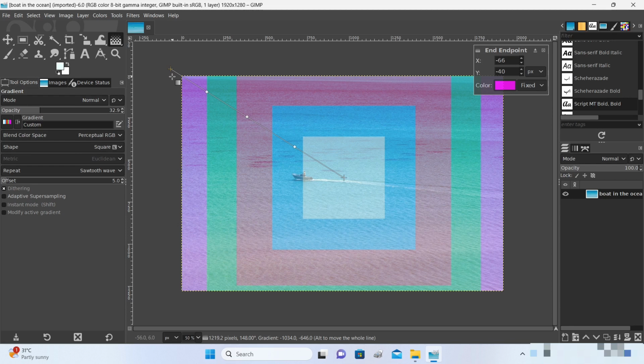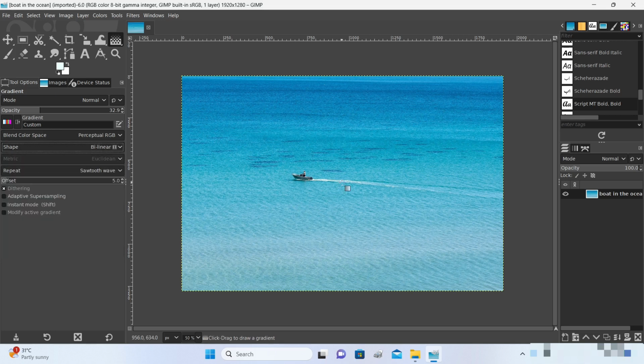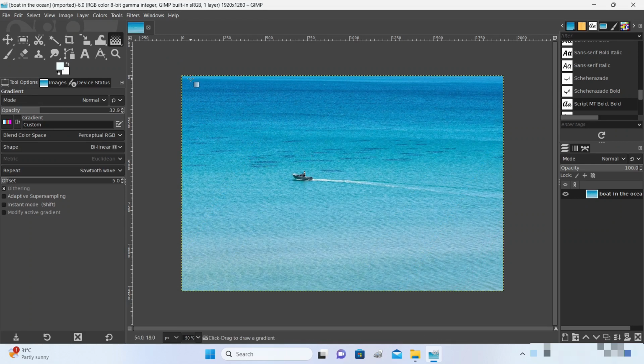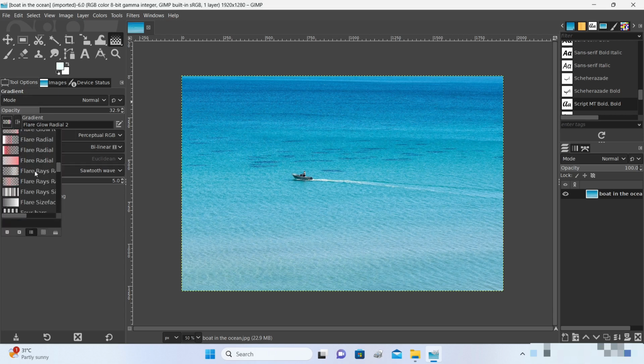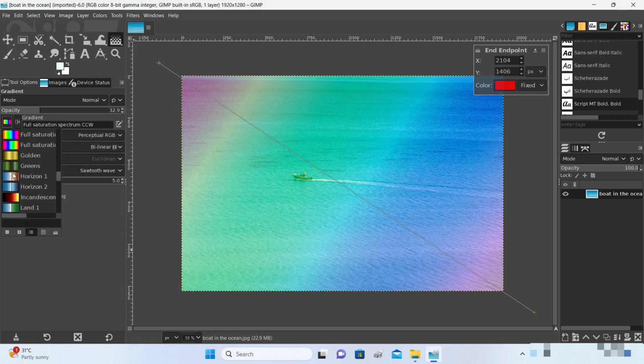So you can make a whole range of different tints and shapes on this particular image. You don't need to start from the edge. You can also start from the center if you wanted to. Come here and then just simply go ahead and create a shape. If you don't want to do the colors yourself, you can always come here and pick from any of these presets. For example, if I wanted to put a rainbow, I can just come here and click on this preset and then go from here to here and have a certain tint to my particular image. Or for that matter, come here and choose something different and then drag it right across. So you can play around with all these different colors and features and see what fits you best.